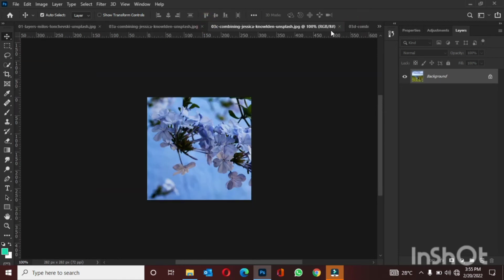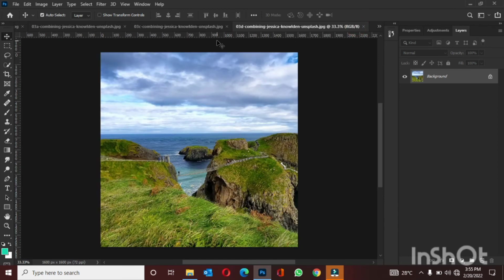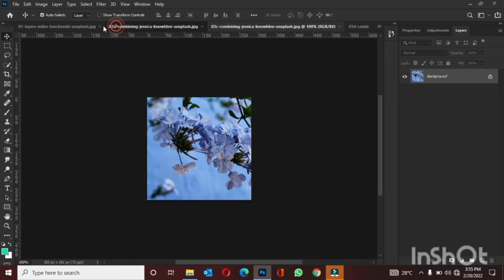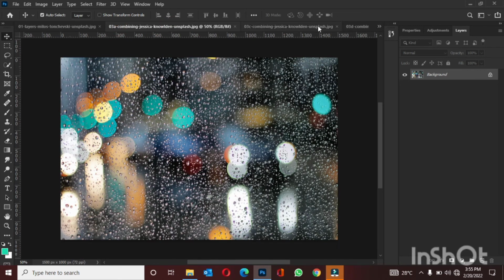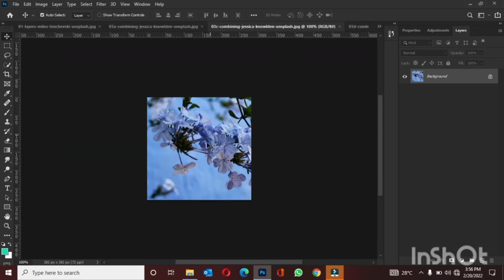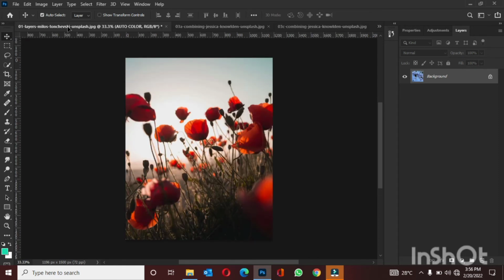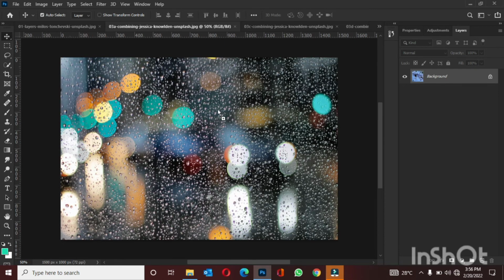In this we will have to get all these images into one. So I'll pick all those images into here, and you can actually get the source files from the description of this video. To get this, just click on the image, click, drag, and place, release it.